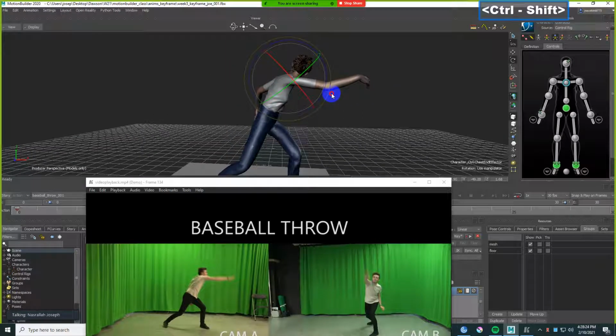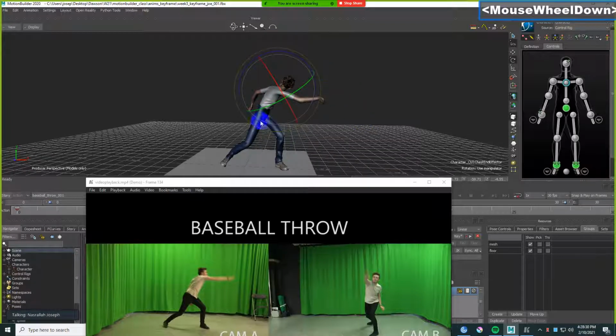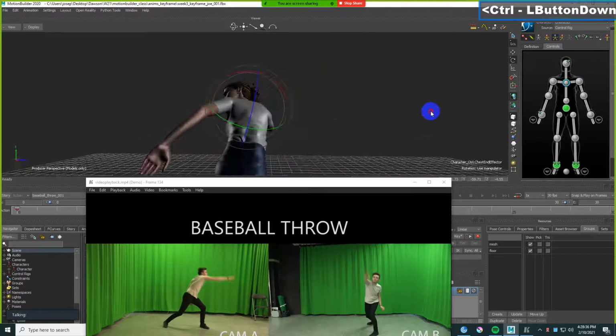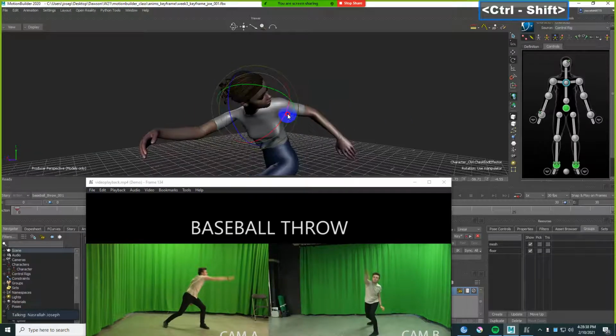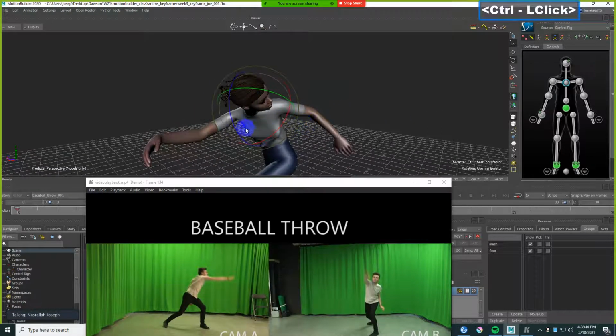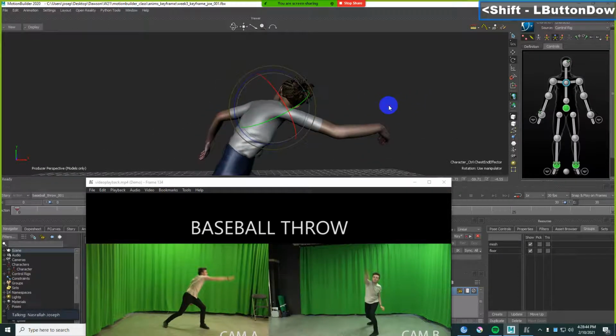That looks a little bit better. I got that nice S action. That looks right. You know, the right side of the chest is pointing forward because of the arm throwing.